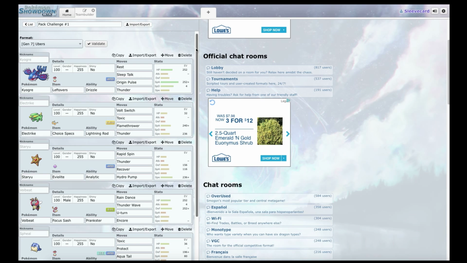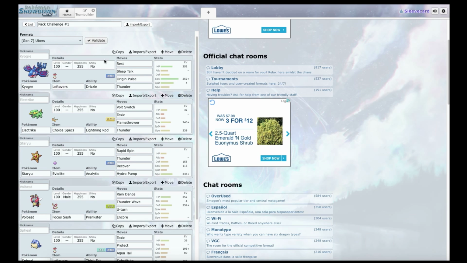And I ended up leaving Magcargo off. I wanted to keep him in, and I actually kept him in for a couple drafts, but I ended up leaving him off mainly because using Kyogre here with Drizzle and everything, it really kind of set itself up to be like a Rain Dance team between Kyogre and a lot of the water types we were pulling, between Staryu, Sfeel, Lotad, even Electrike kind of supporting it there with the Electric. It really set itself up to be more of a Rain Dance team.